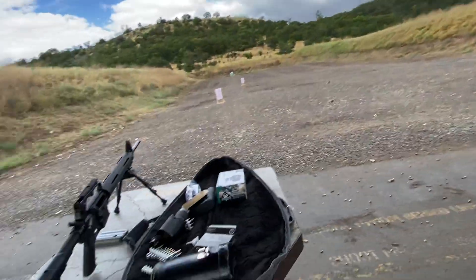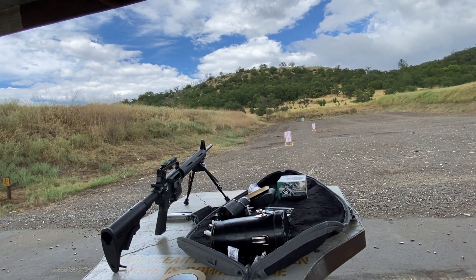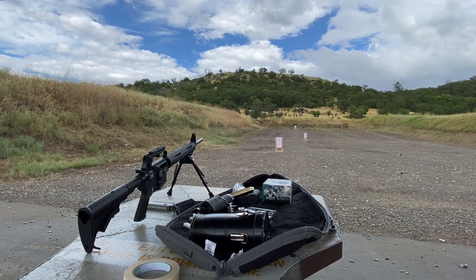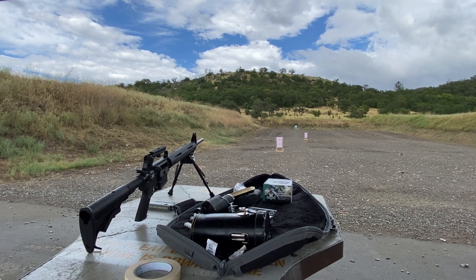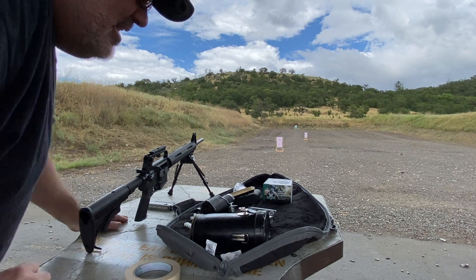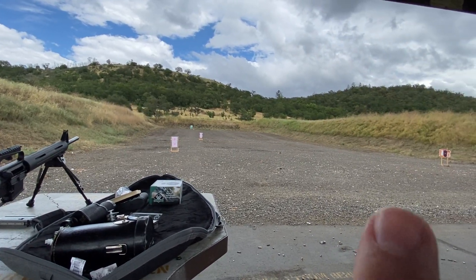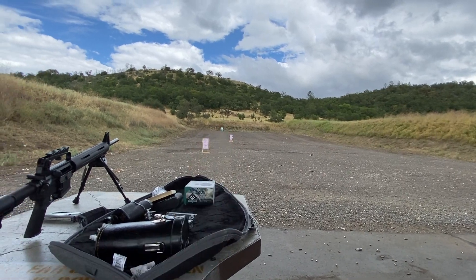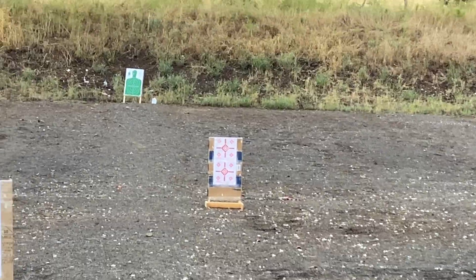We're going to put her back in, hopefully without turning it off. We're back in, straighten her up. Going hot. Now what we're going to do is try first for that milk jug out there with 55 grain, knowing it shoots high, because I want to see if it really explodes it. If I can't hit it, then I know my 62 grain is on and we'll clean up with that. Keep an eye out. I'm going to show you where — I'll zoom into it. It's way out there by the green target.